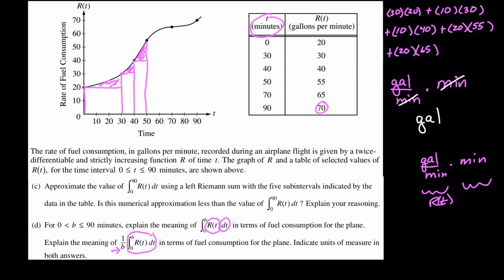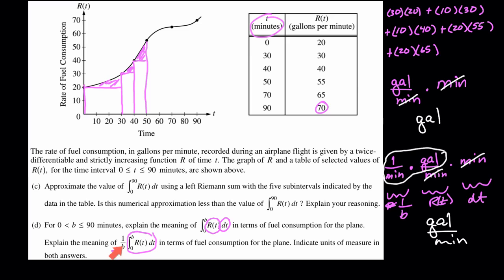And then this is dt. Now that gets multiplied by 1 over minutes. That's the 1 over b part of our integral. Now if you look at canceling your units, these minutes are going to cancel, which gave us gallons for the integral, but now we have gallons over minutes once again.